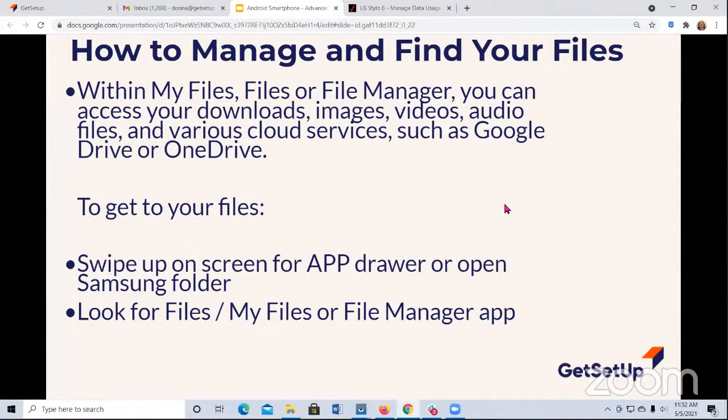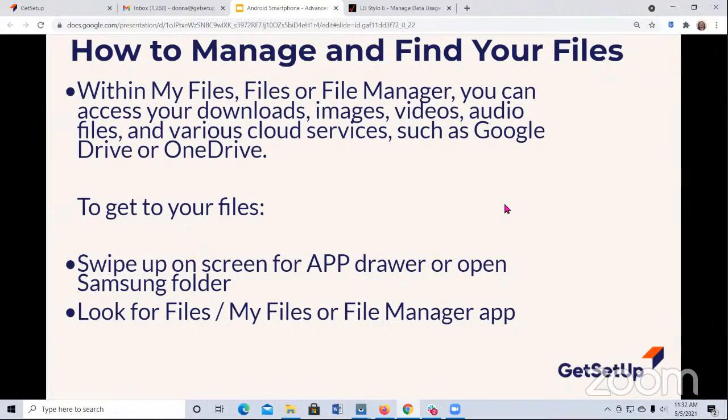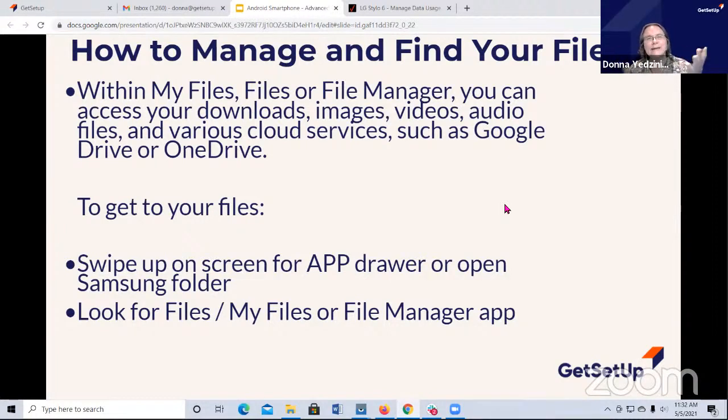And I can delete them. Yes, you can delete. You can get rid of stuff. Sometimes you download things from the web, you don't realize it, and you may find things that are there that you can just get off your phone. It's a good way to take care of space. Or if you see things that you want to save off of your phone, then you can transfer them off of your phone. But yeah, this is where you can manage your files on your phone.